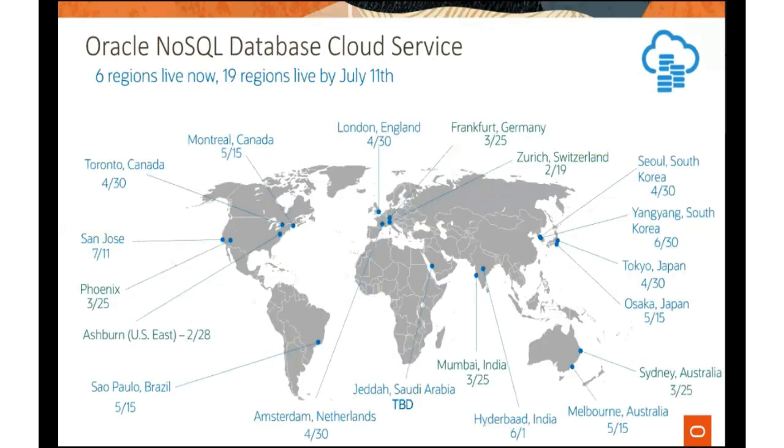Okay, where is this thing live? As I speak today, we are currently live in 6 regions. West coast of the US in Phoenix, east coast of the US in Ashburn, Virginia. We are live in Frankfurt, Germany, and Zurich, Switzerland in Europe. We're also live today in India, in Mumbai, and Sydney, Australia. And then we'll be rolling out another 5 regions this month in April, followed by the remainder of the 19 regions. We should be live in all 19 regions by the 2nd week of July.